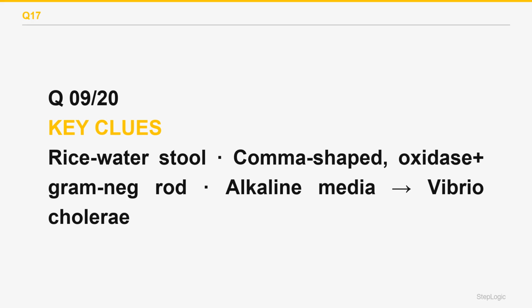The toxin permanently activates the G-stimulatory G protein by ADP-ribosylating it, locking adenylate cyclase in the on state. This causes a sustained rise in intracellular cyclic AMP in the intestinal epithelial cells. The high cAMP drives massive secretion of chloride via the CFTR channel into the gut lumen, with sodium and water following, producing the voluminous, watery rice water stool and the rapid, life-threatening dehydration. The mucosa itself is not invaded, so there is no blood or pus.